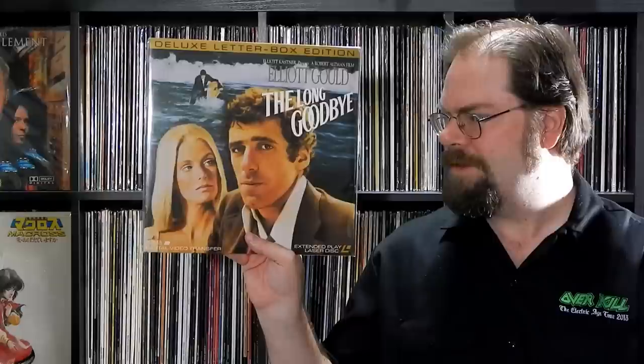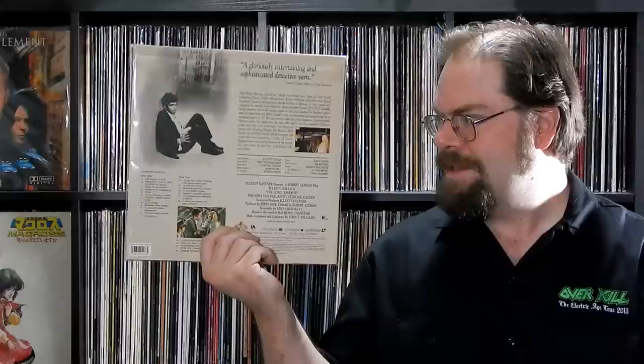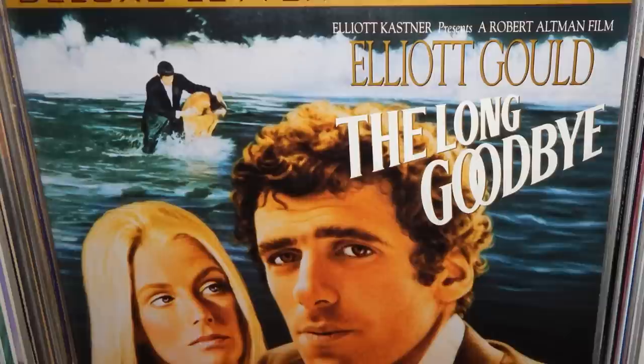One of my favorite films, and believe it or not I don't own it on LaserDisc. The artwork is kind of eh, but it's a letterboxed version and I had to have it. I know Vincent's a fan and I'm surprised he was selling it — he probably had multiple copies. Robert Altman's The Long Goodbye. If you're also a fan of Cowboy Bebop, check this out — Spike Spiegel is pretty much lifted from Elliot Gould's Philip Marlowe in this, mixed with a couple other characters and actors. Robert Altman was in this deconstructionist phase, taking apart things like the American Western, film noir, and so on — here he was casting his gaze critically on '70s Los Angeles. A lot of fans of the original Raymond Chandler story aren't thrilled about it, but I love it. Amazing film.